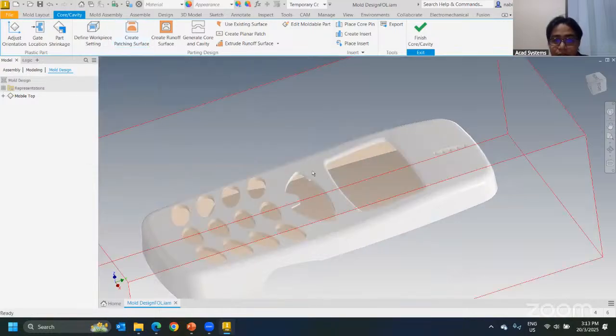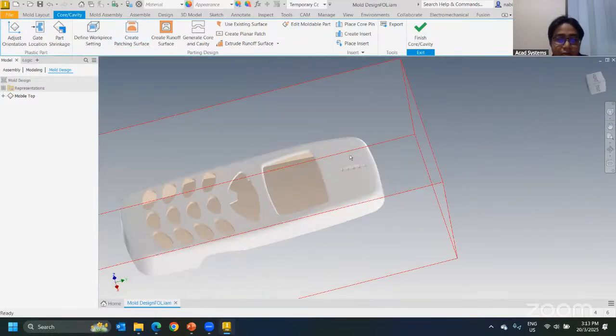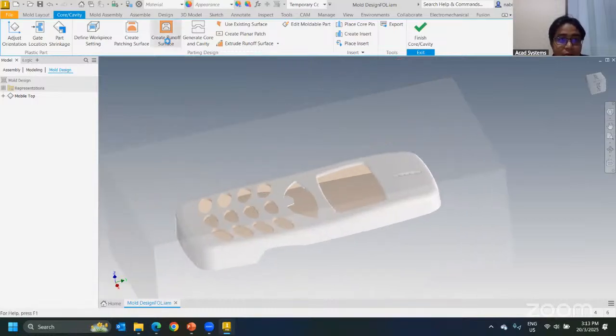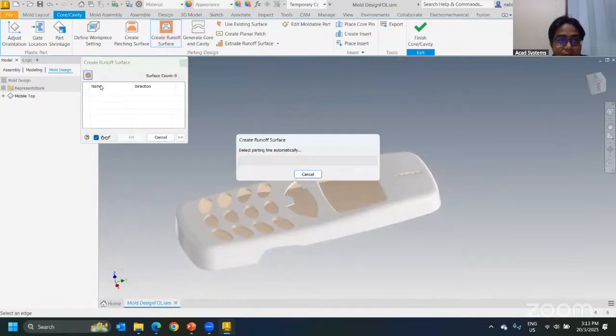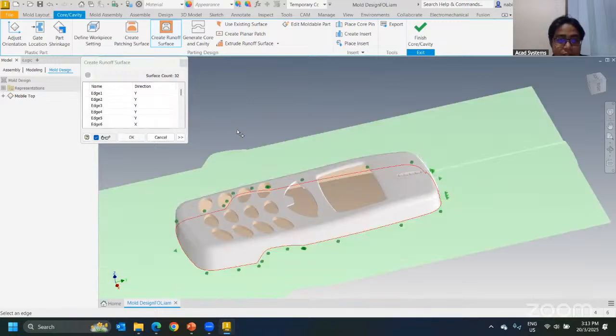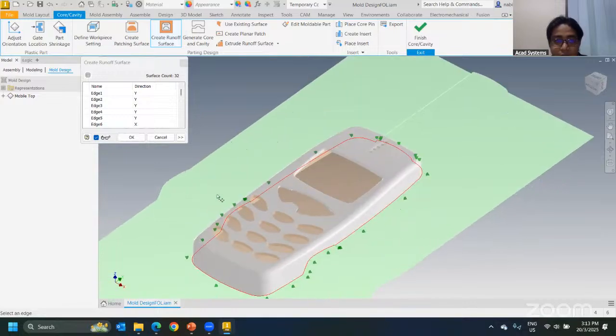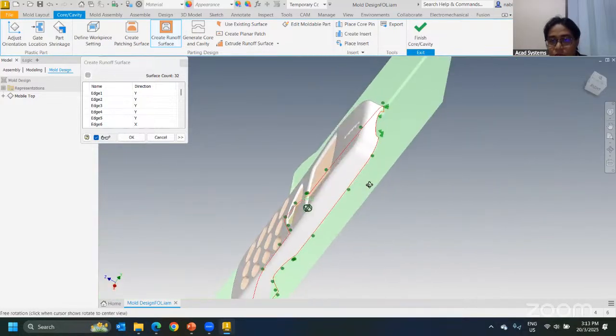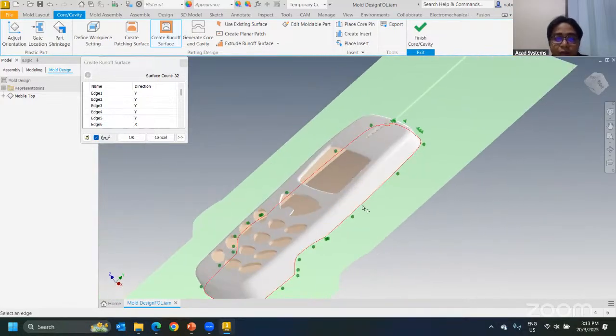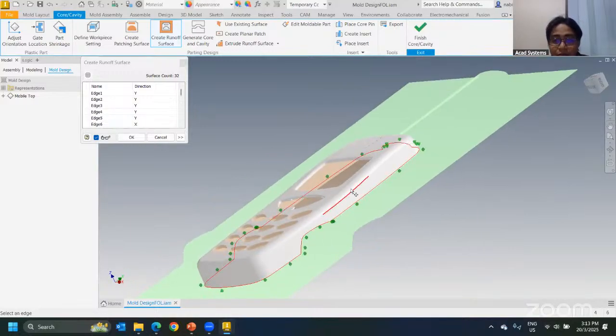So the inside here has been separated. Now I would like to separate on the outside as well, so I can create run-off surface. Now it has been separated to outside. For my case here, I am able to auto-detect quite well. But if there's some area that it is not able to detect, you can also click to add the surface manually. But for this case, it's okay already.